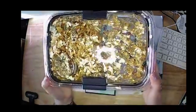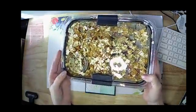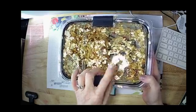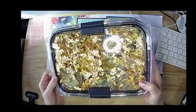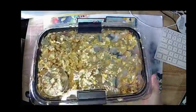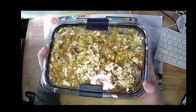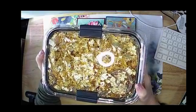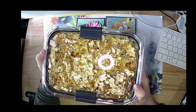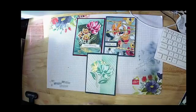Here's my big tub. And you can see my light. I've got a new light up here to help with the lighting, so you can see the circle right here. That's from my light. But anyway, this is my big tub, and when I poured it in here, the static electricity went everywhere. So my gilding is here, and my granddaughter says, "Let's use it." I was like, "Nope, we're not using that. Not you and me. We're gonna have gold everywhere if we do that." She laughed and said, "That's not funny, Mimi."